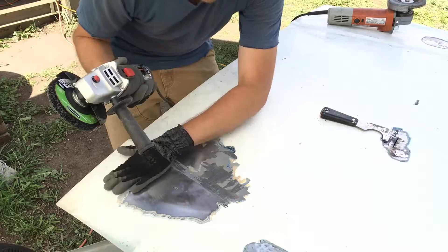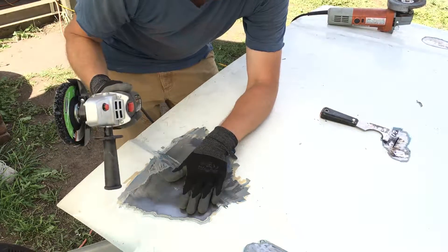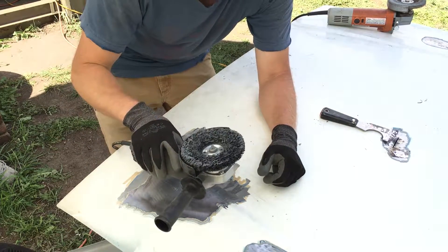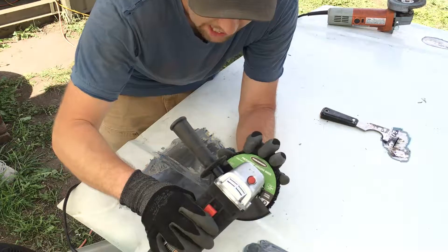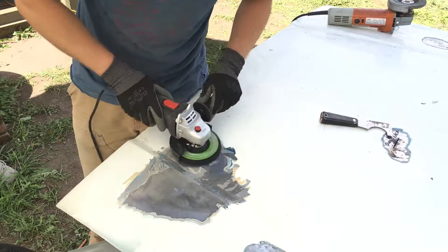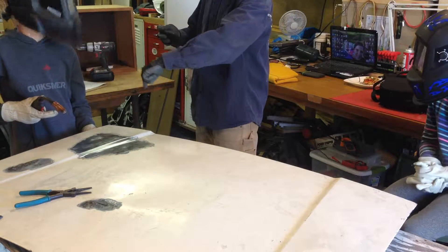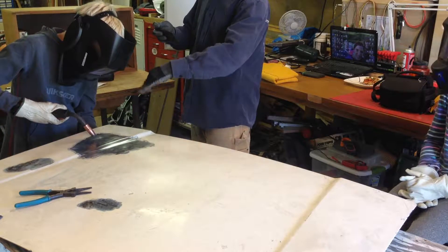After using the heat gun, I discovered that this abrasive disc works really well for getting down to the final clean metal. You could do the whole thing with this disc, but it makes a lot of dust. So it's really nice to start out with the heat gun to get the majority of the paint off, and then finish it off with this abrasive disc. This is a polycarbonate abrasive wheel from Harbor Freight — item number 94017. Just start on the outside, kind of go around it, then work your way in. If it burns through, you can just pause for a second and then start again and try to build the metal back up.